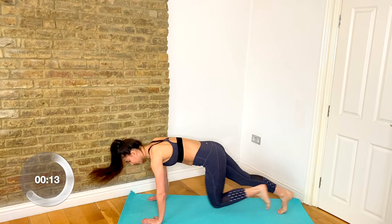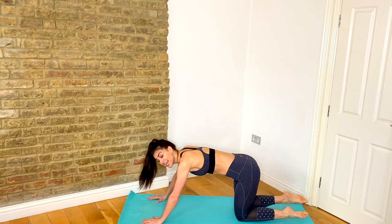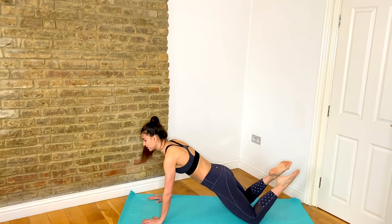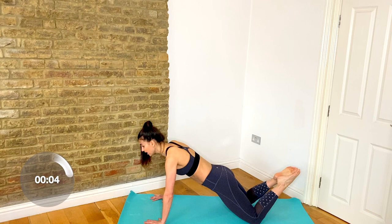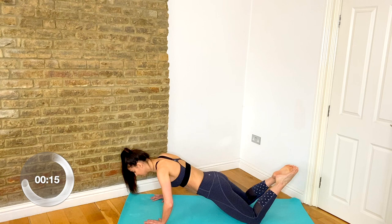Knees come down. Stay here for your three-quarter push-up. Bring your knees apart, toes together and lift it. Bring your hips slightly facing inward to drop the chest down to the floor and push back up. Once you've got the movement, try to connect your breath with it — inhale down, exhale up. This is great for toning up your chest and your triceps. Amazing, guys.